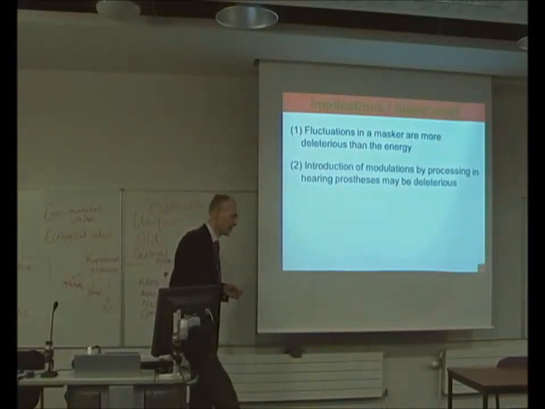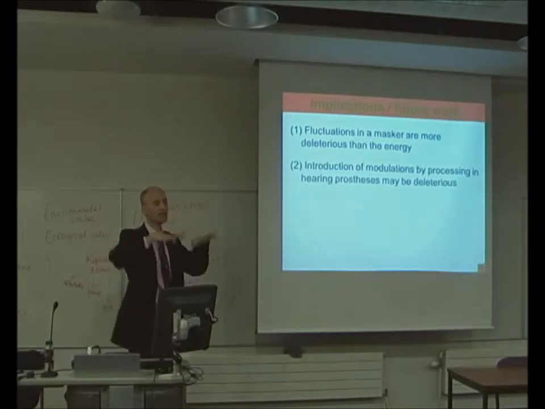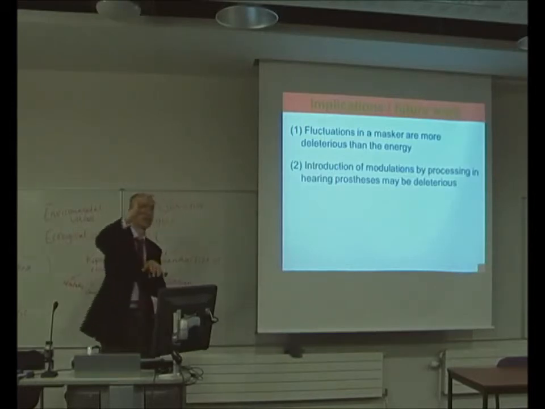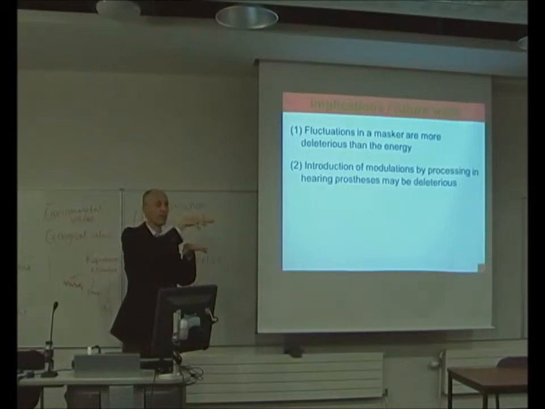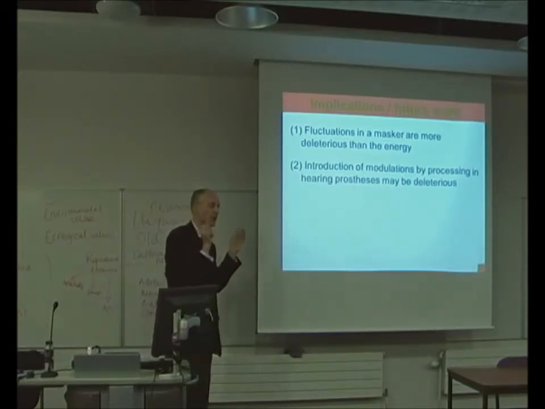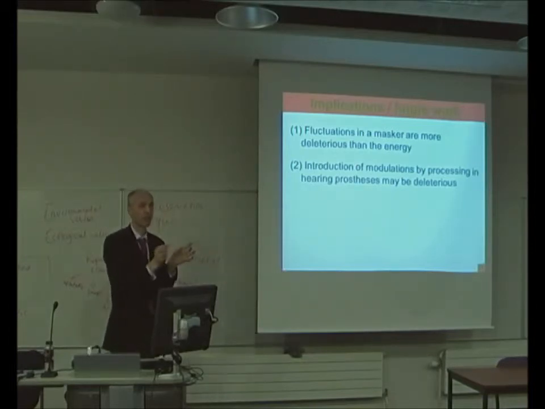And this is the applied bit. Think about what's going on in a hearing aid: it takes a signal which is quite complex, with multiple sources in the environment, and adjusts the gain over a short-term timescale. So it's modulating it with a gain signal, saying it's a bit too loud, turn it down, a bit too quiet, bring it up. That gain signal is related to whichever source is temporarily dominating, so it's related to something in the mix, but it's also a modulator. And when you modulate things, you reduce other modulation energy at different modulation rates. If what we're saying is true, that the modulations are really causing people problems, then some of the things in hearing aids which adjust things on the short term may actually be causing problems for the hearing impaired, because they interfere with their modulation processing. So that's the applied take-home message.